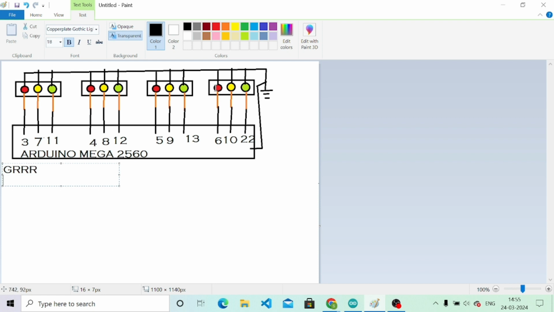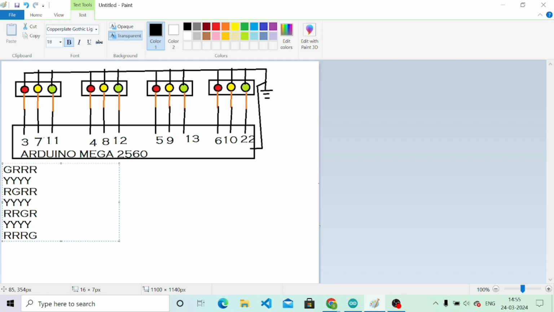In the second round, this first LED should turn off, and all the yellow LEDs will be turned on. Similarly, in the third round, the second signal will be turned green, and the others will be turned red. Similarly, next R, R, G, and the last is R, and finally this is the algorithm that I will be following.